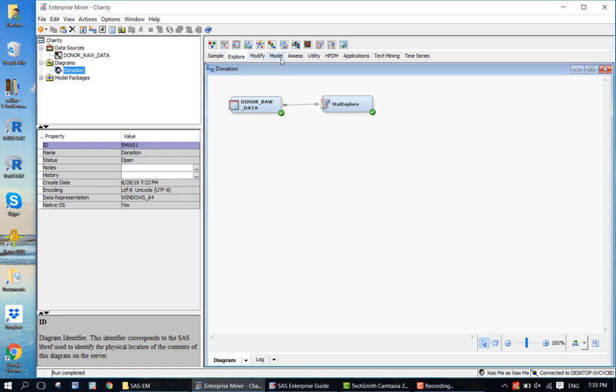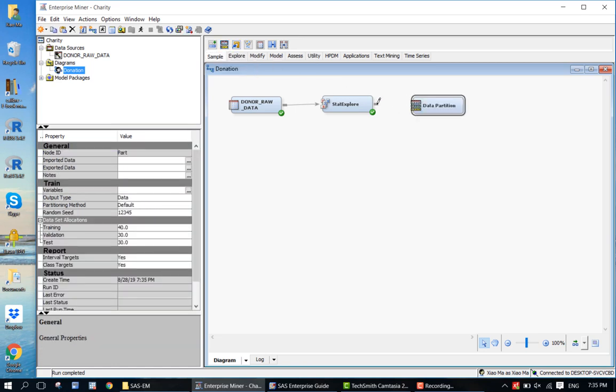Partition is not under the Explore tab. It's under Sample: Data Partition. You drag it behind and connect it. There are some numbers to specify for this partition. Basically, we need a training set and a validation set.